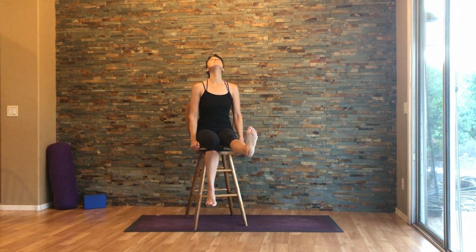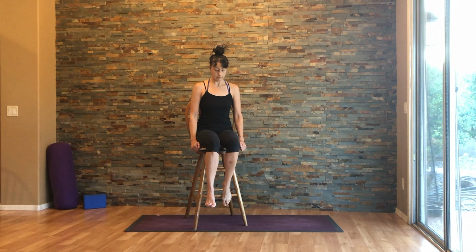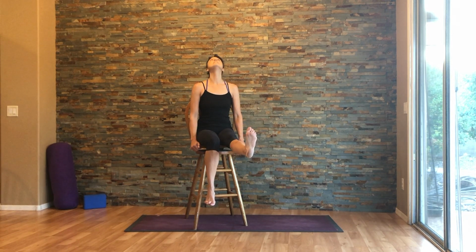So what you do is you lift and flex one foot while you lift your head, and then you lower your foot and lower your head. We're doing 10 times on each side. Now this is something I do every day. This really helps with nerve pain, the sciatic nerve, because it can get stuck, and this kind of flosses the nerve like you're flossing your teeth. So I would recommend doing this every day.